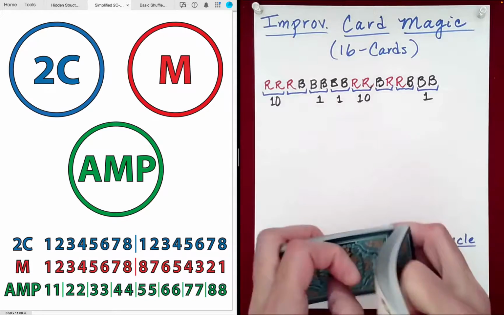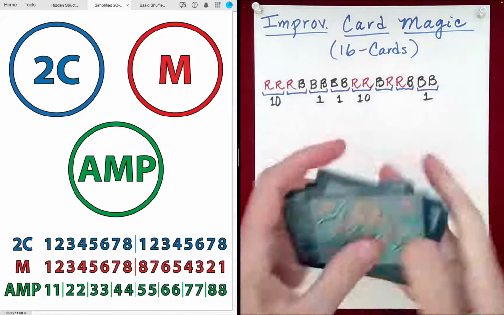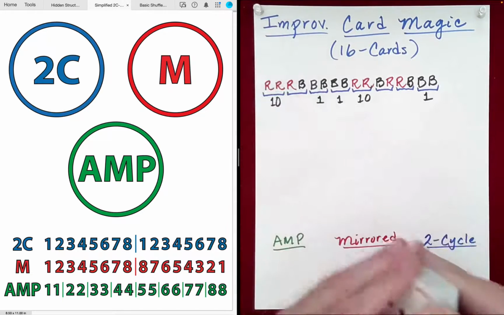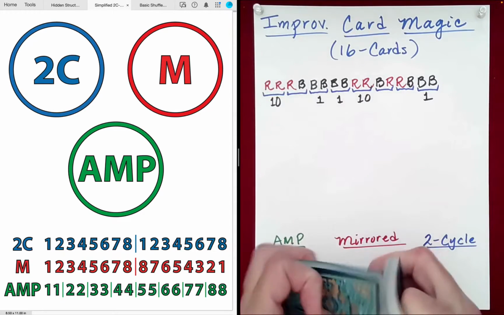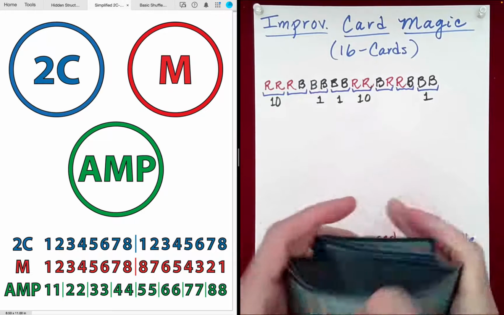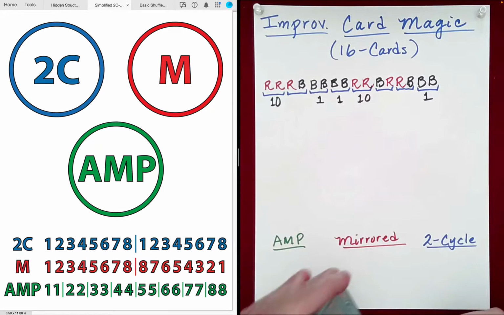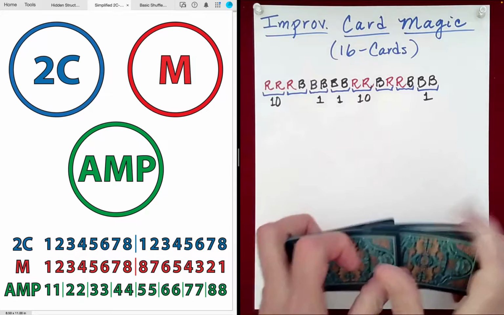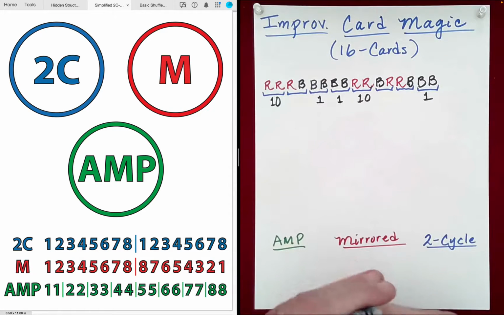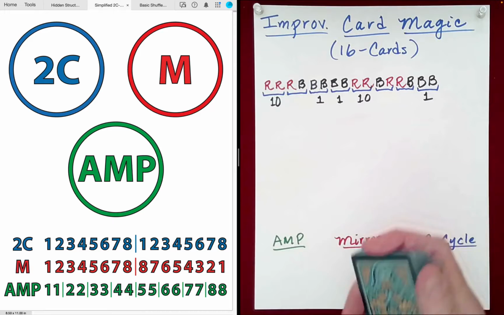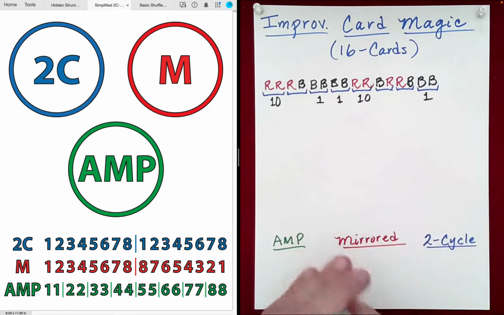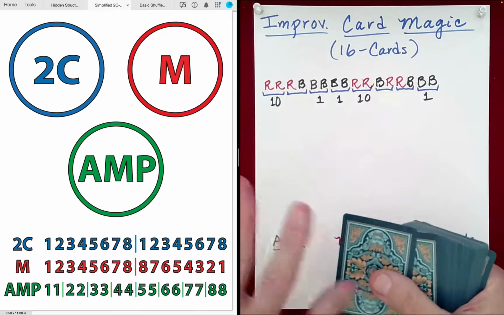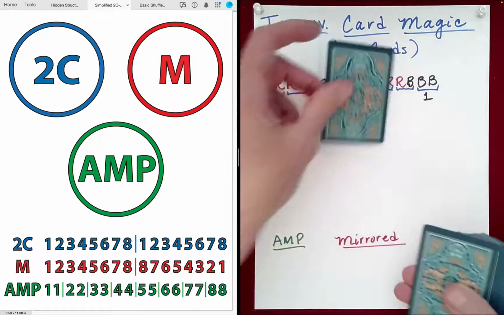This is part 6 in this series devoted to Improv Card Magic. Today we will be looking at 16 card packets, 16 cards. To begin this, what we will need is 3 random piles of 16 cards each. This is going to use up most of the deck, as you might imagine. So I'll go ahead and just deal them out, 3 piles of 16 each.